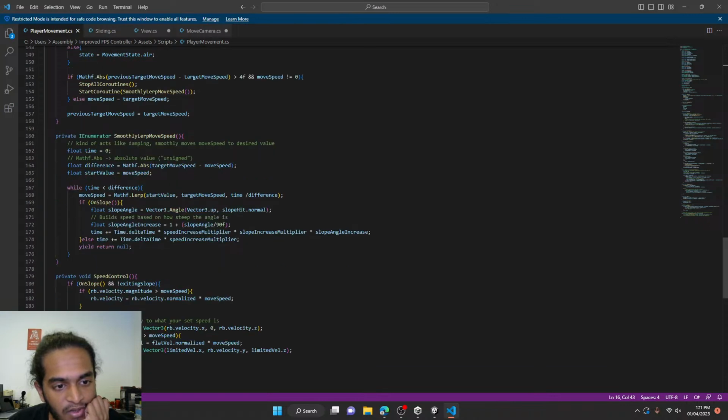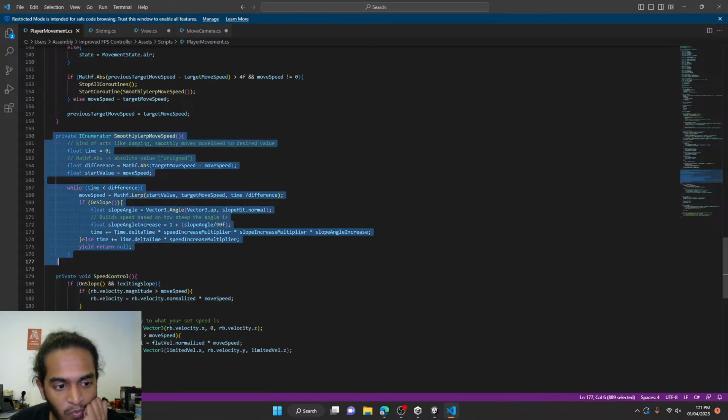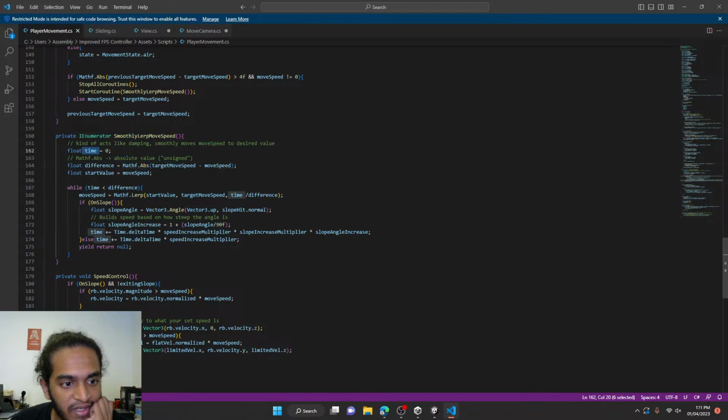Okay, so in this function you don't have to worry about why things are done, but you'll have a time and you'll check the difference. If the difference is greater than a certain amount, then we want to move slowly. Otherwise, for example, if we're moving from walking to crouching, we can do that instantaneously. It doesn't need to be slow, because then it makes the movement feel sluggish. You still want to feel like you're in control of the character, but not to the point where momentum doesn't exist, because then it doesn't feel rewarding.